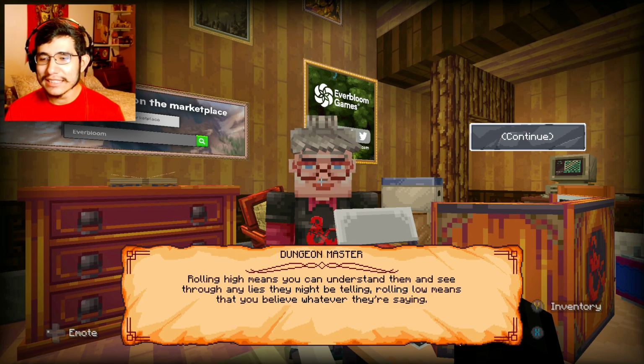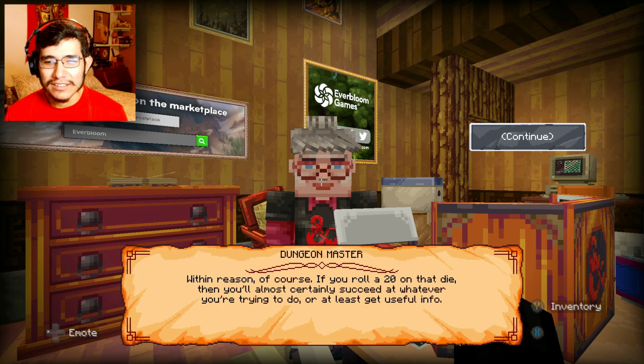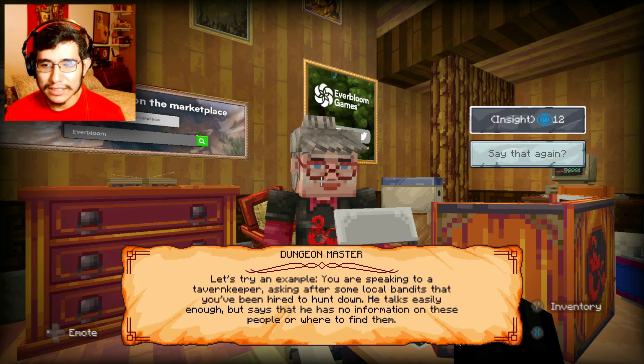Okay, I really hope that I can remember that. For the dice thing, I thought it was meant to move to a certain point, but apparently it's just adding stuff and all that. I really hope that I can definitely remember that. Within reason, of course. If you roll a 20 on that die, then you'll almost certainly succeed at whatever you're trying to do, or at least get useful info. Okay. Let's try an example.